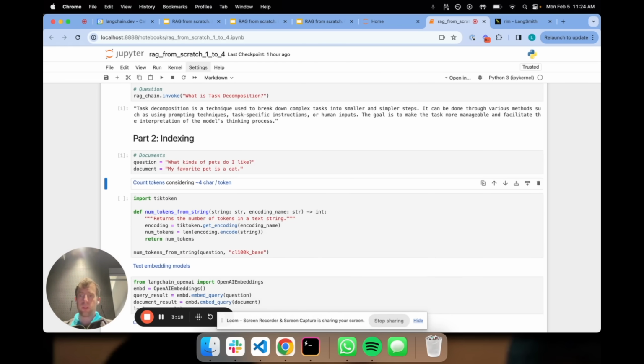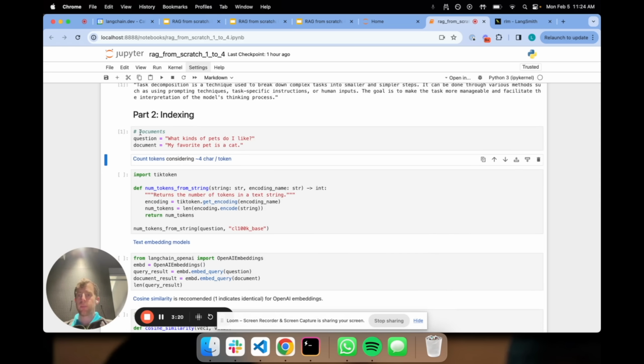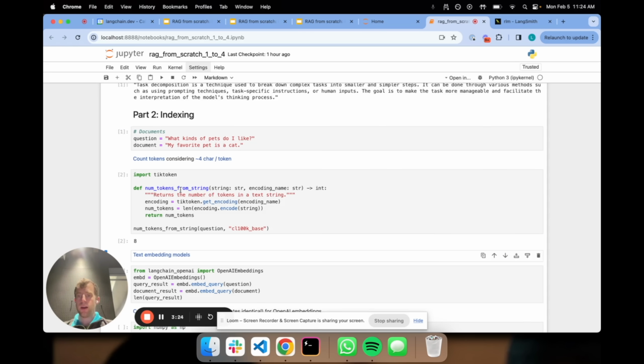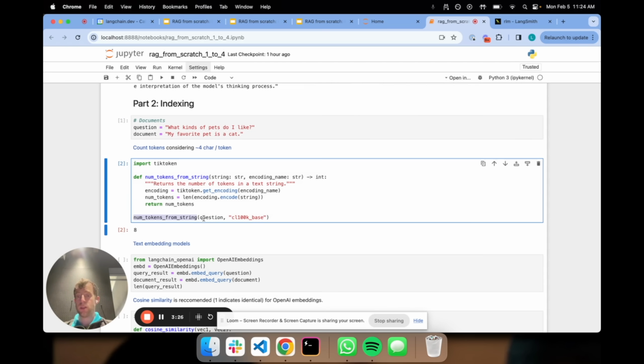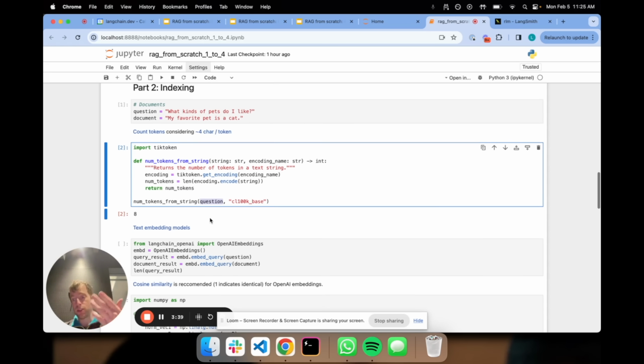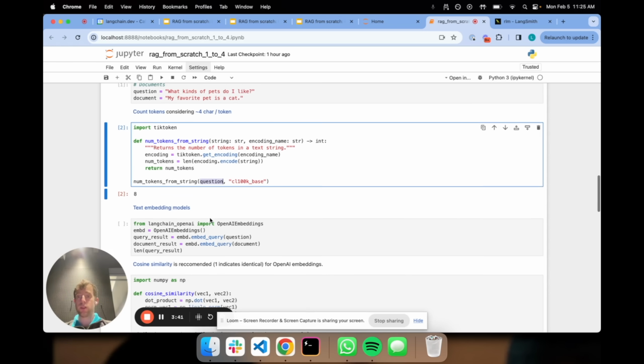And here I'll deep dive a little bit more on indexing, and I'm going to take a question and a document. And first, I'm just going to compute the number of tokens in, for example, the question. And this is interesting because embedding models and LLMs more generally operate on tokens. And so it's nice to understand how large the documents are that I'm trying to feed in. In this case, it's obviously a very small question.